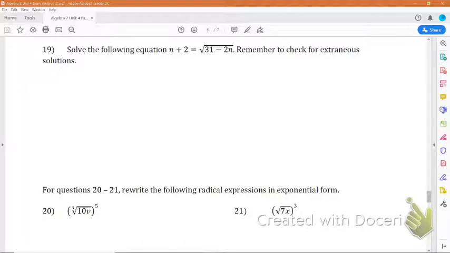We're going to fly through these last few questions because we just have a few minutes left, but we'll go back over them again tomorrow. So question 19, you have a square root on the right side by itself. If you square both sides, this one's tricky because the left side, you must box the left side. N plus 2 times n plus 2 is a box problem.